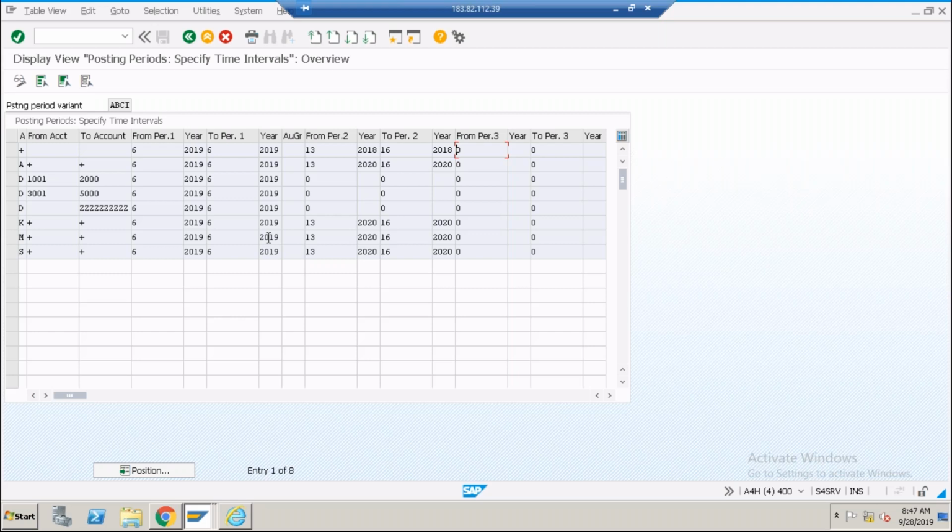See, there are some postings in CO which will not generate any postings in FI. Whenever you make any posting in CO, it is possible that CO is also trying to update FI. If CO is trying to make any postings to FI, then this period interval is very important. But if you are making the postings in CO and they are not touching FI at all, I'll give you scenarios, what exactly are those scenarios. But just remember, if you are making the postings only in CO without touching FI, then OKP1 is still valid. Okay.